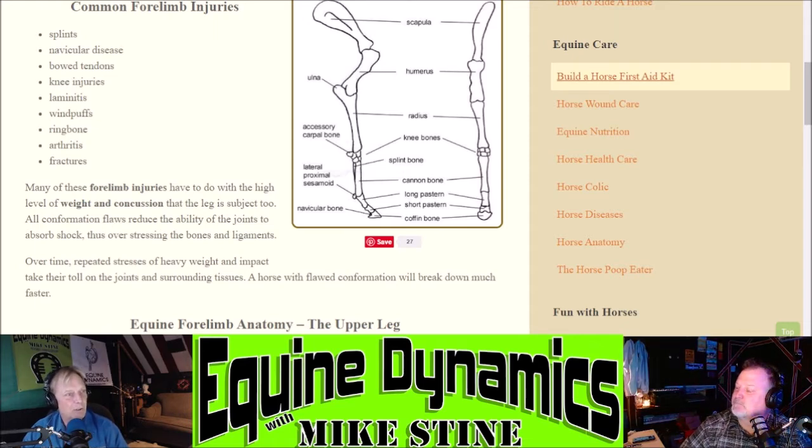The little flexi curves that the saddle fitters use, I keep one in my truck, and people say, why do you have that? You're a farrier. Because I need information and I need to correctly check myself sometimes. If I've got an odd rotation in a hind foot, most likely this is what the pelvis is going to do if one foot wants to drift out. But it's years of experience. In the evaluation clinics, that's what we're teaching horse owners, because if you learn the right tricks, you can pick up on what's going on with a horse pretty quick.